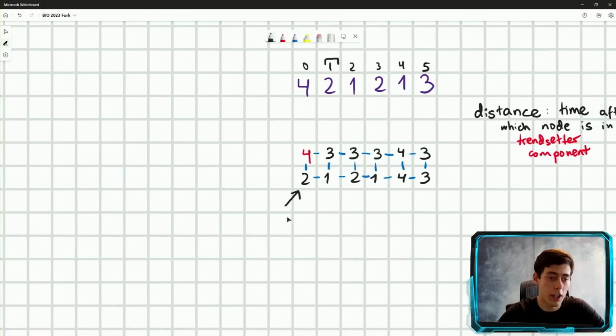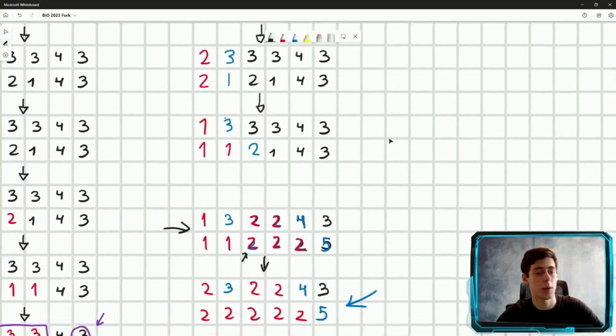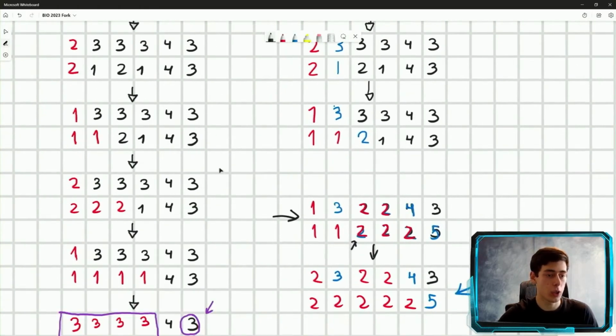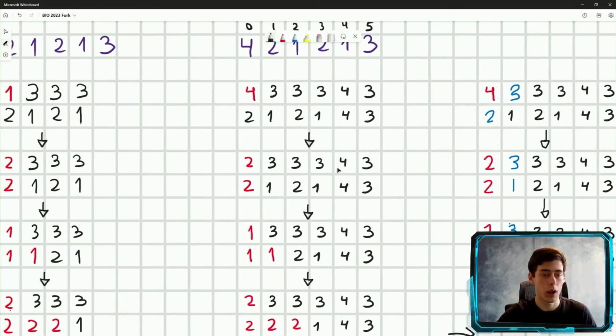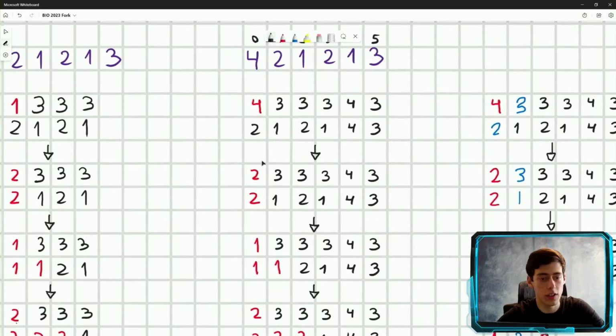If you think about distance in terms of these early diagrams, the red is the trendsetter's component, and so the distance to a node is how long it takes for that node to become red.